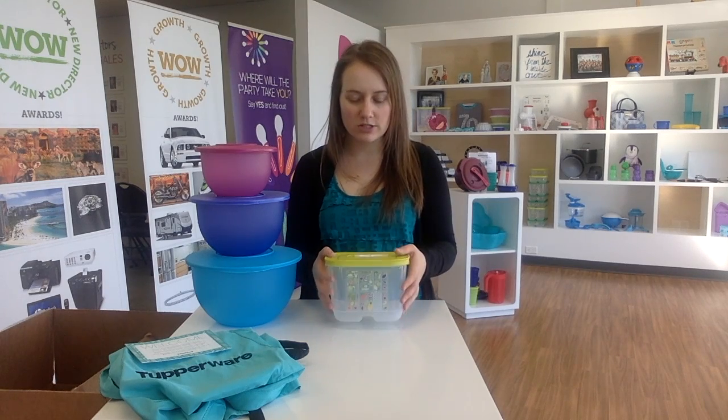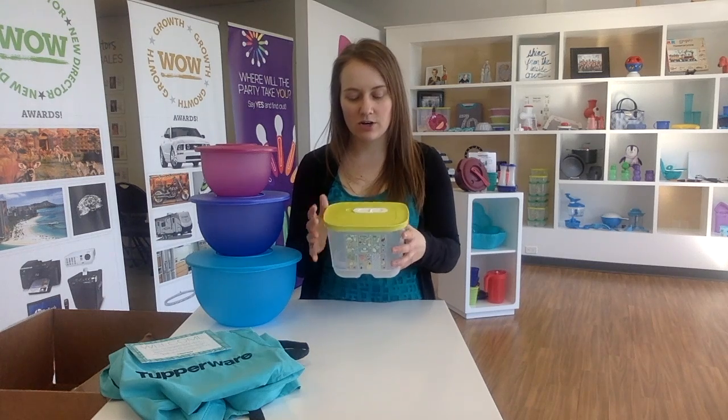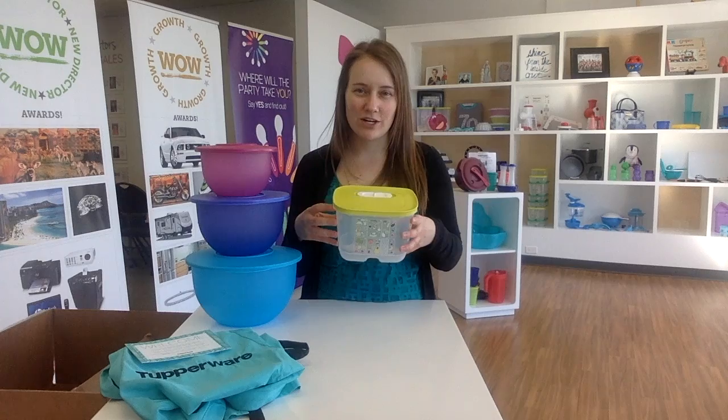You can also use your fridge smarts for things like your lunch meats and cheese - just make sure you do a vinegar wash first. Eggs are also great in here because eggs are really porous and can absorb odors from your fridge and go bad faster. If you put your eggs in a fridge smart container, make sure the valve is in the center and closed, and they'll stay fresher longer.